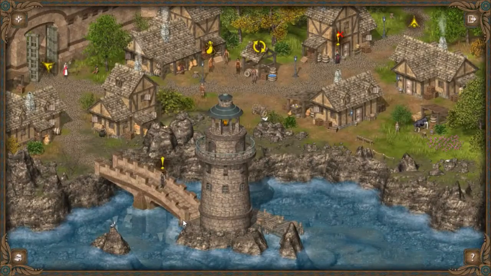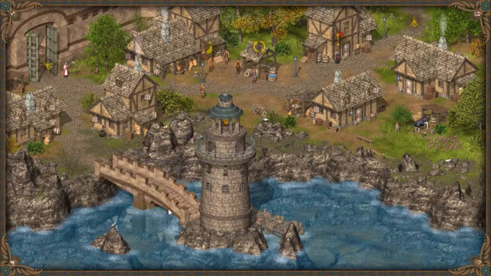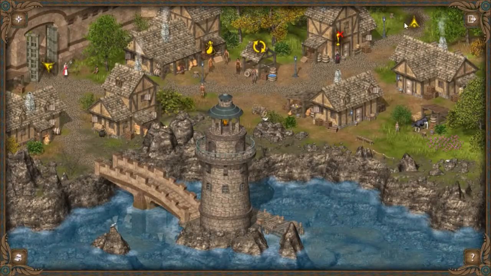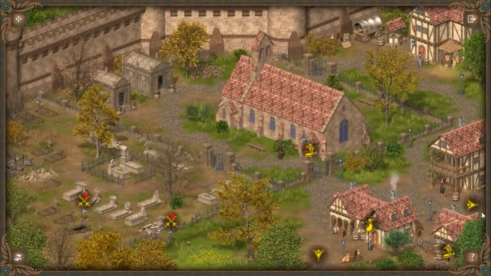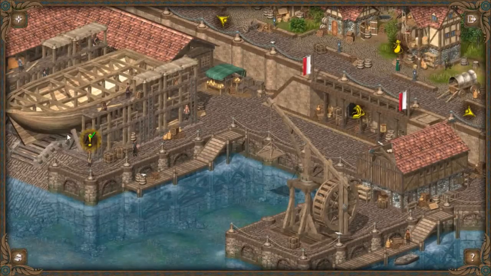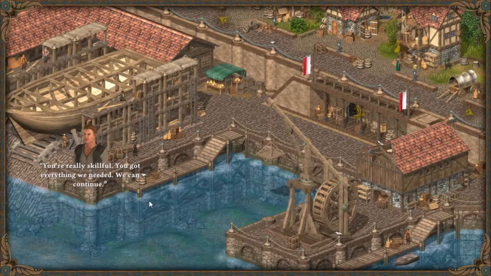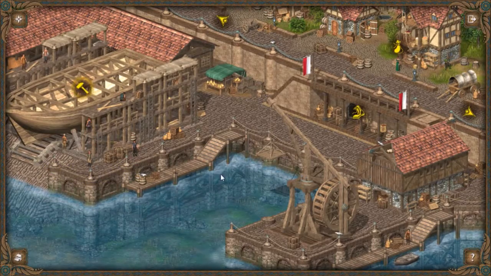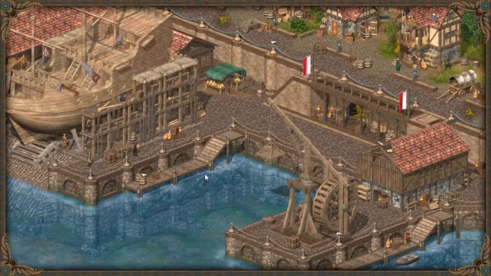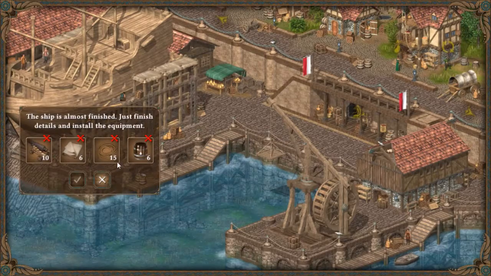Go back here. I saw the young man again, standing on the bridge, staring into the distance. He left before I could reach him. Who knows what's his deal? There you go. You're really skillful. You got everything we needed. We can continue. I'm not skillful. I just know I'm an errand boy, pretty much, in this project. Great job. Our ship is almost ready.